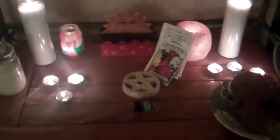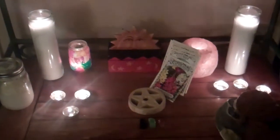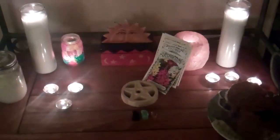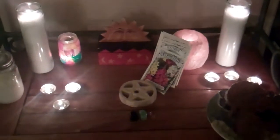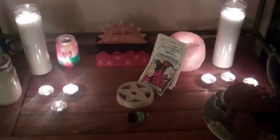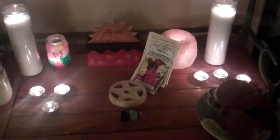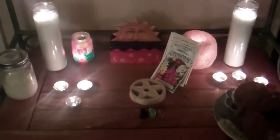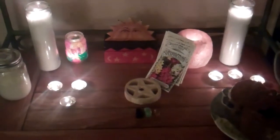My kids are anxious to listen to some songs about the goddess and eat the cake. It's past their bedtime. It's been a long day, and they have school tomorrow, but I was letting them stay up just a little bit. Just the way our end of the day worked out, it ran past their bedtime before we were able to do this. So I wanted them to stay up and get a chance to be part of this, and then we'll go to bed with blessings from the goddess.